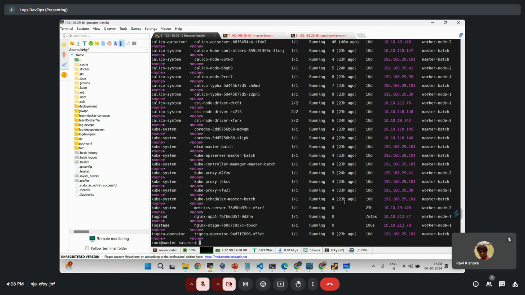IP details, the IP address. Okay, so if you will see here, this one is with IP. And one more thing you can note here: see, this range is 10.10. Why is this range 10.10? Anyone?